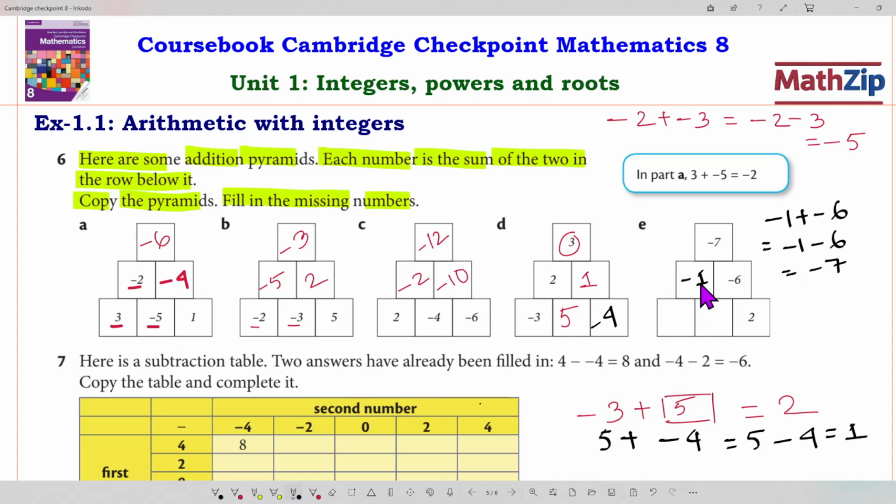Next, here is minus 6 and here is 2. We need to tell something, so here should be minus 8. Minus 8 plus 2 is minus 6, and here is minus 1 and here is minus 8. So what will be the result in here? It's very important. Here is 7. Look, 7 plus minus 8. So 7 plus and minus 8 and then minus 1. So successfully complete. Number 6 done.